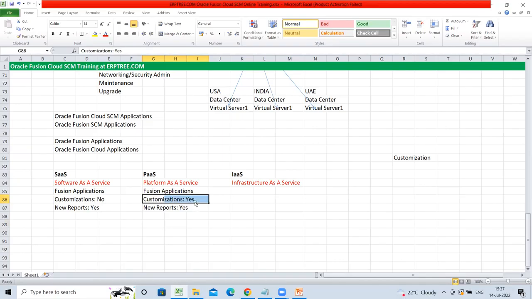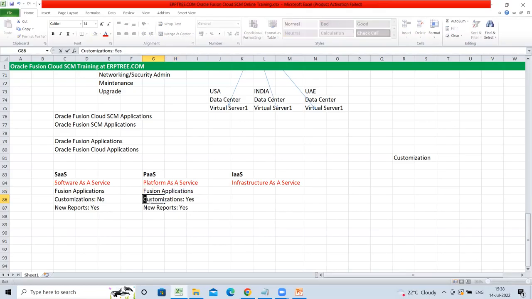You may create one page or multiple pages, or, like inventory, purchasing, order management, you may create another application also. So all are possible within PaaS. When you talk about creating new reports, we also call it customization. Report creation is allowed in SaaS because it is not going to disturb the application which Oracle is providing. If you are doing customization, whatever Fusion applications Oracle is providing, you may modify those, you may add something to them, or you can create a new application. So that is the reason.